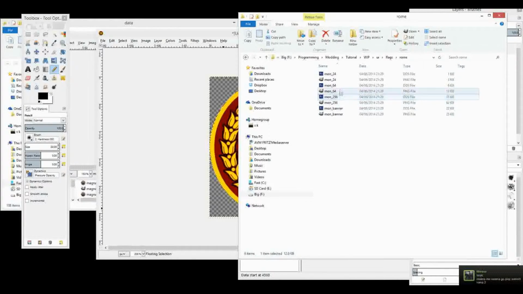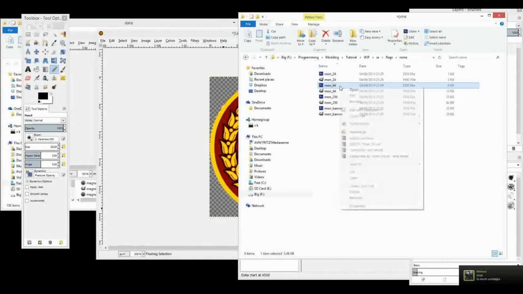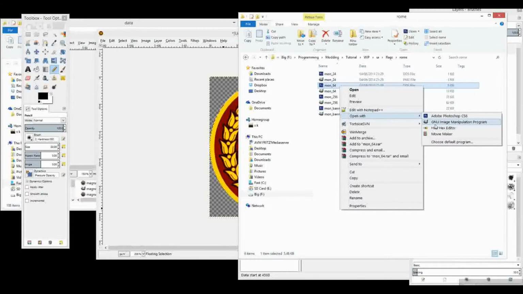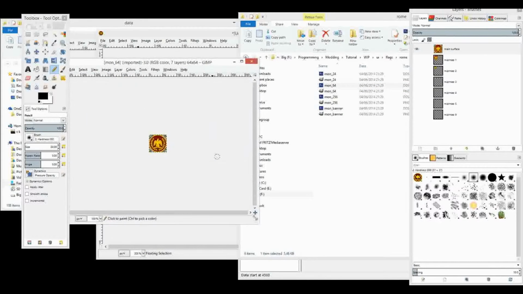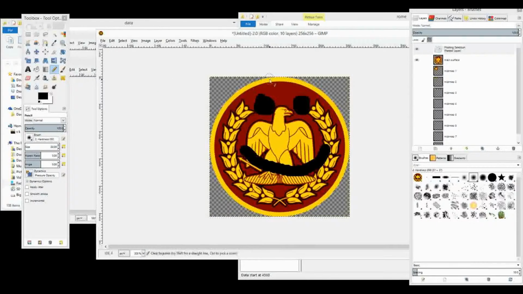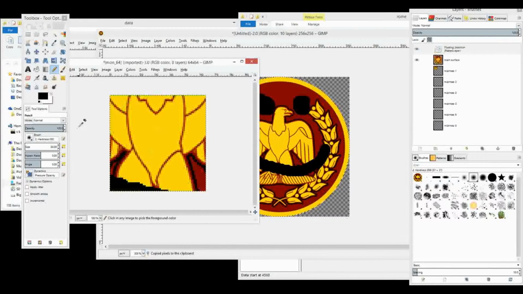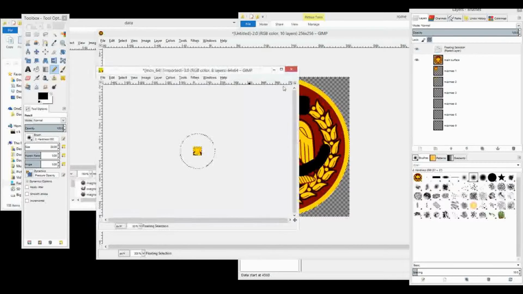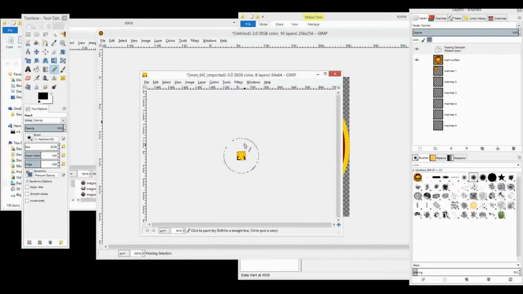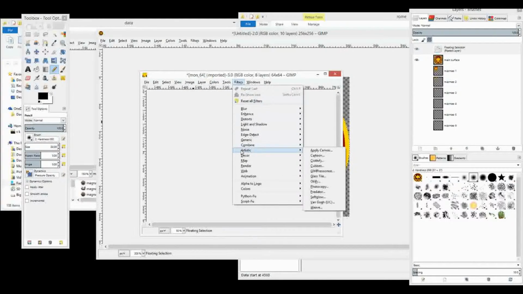So let's grab the DDS first. You see this one's much smaller. We'll just select that, copy it, Control C or whatever, paste it in there, and then Shift T to transform it.